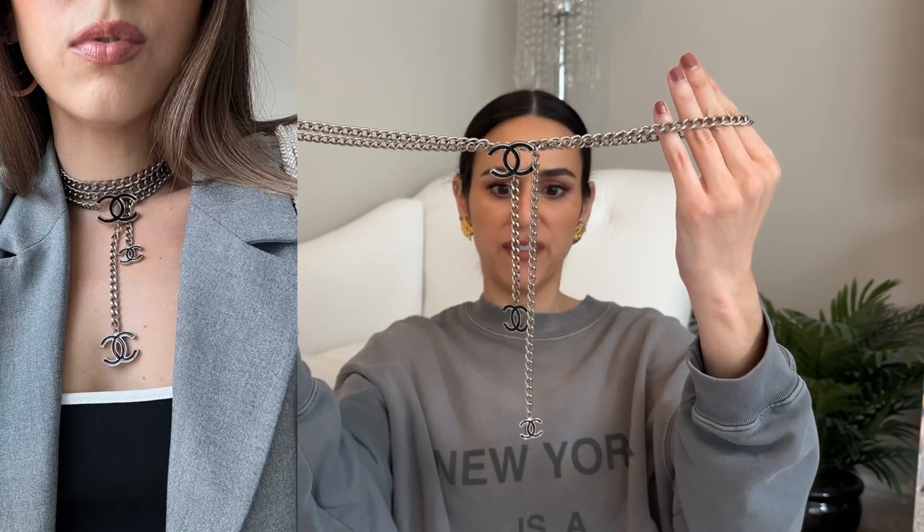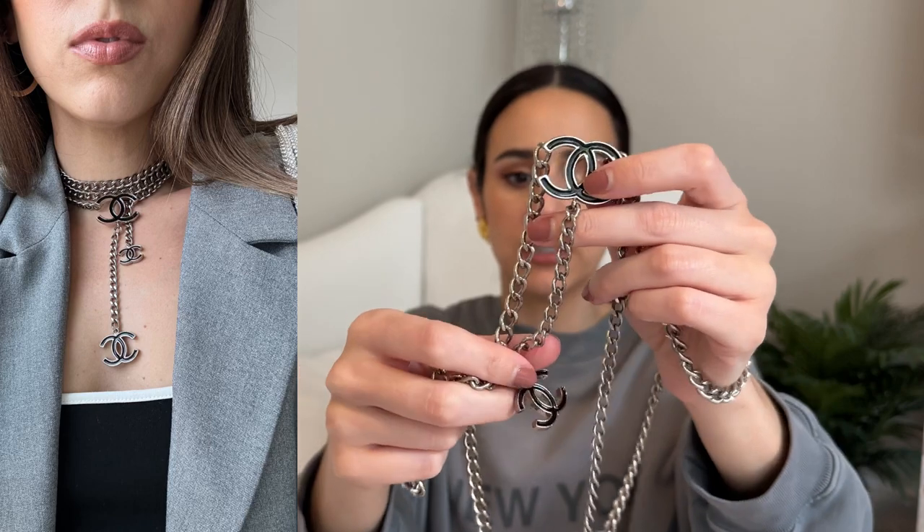The next one I added was for another anniversary — my husband knows me well. He actually surprised me with this one. This is from Luxury Promise. I had just bought a Chanel bag — my train bag — and I was like, okay, I can't be buying anything else. And this one came across and it was a pretty good price at the time. It was one I've always loved — this style is so beautiful and fun and different. I love the CC with the little dangling ones. This is silver with the black CC enamel painted. It's so fun. I also love wearing this one as a necklace — I usually double it up, do a choker style.